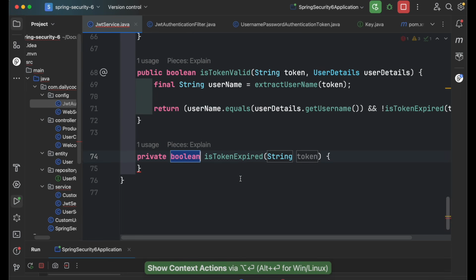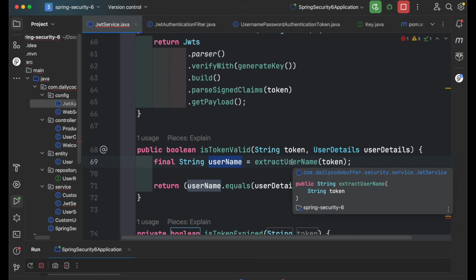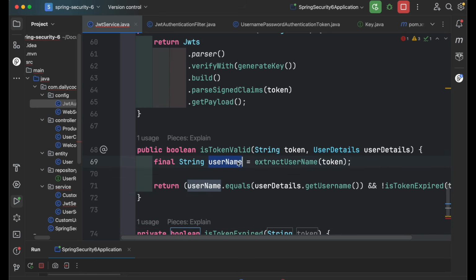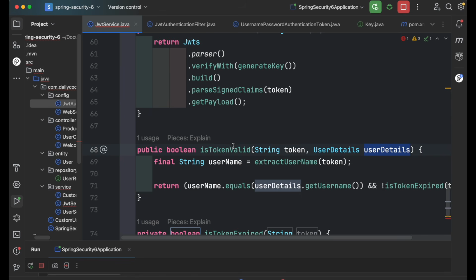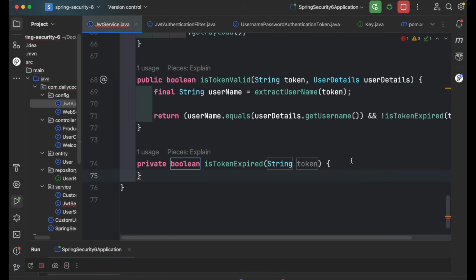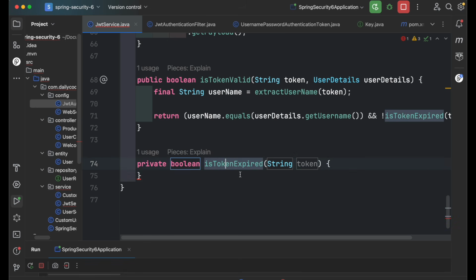So here you can see that I'm doing two things: I took the username from the extract username method and I'm checking that this username should be equal to the username in this object, and also the token should not be expired. If those two things hold, then I can say my token is valid. Now let's implement the method that checks whether the token is expired or not. For this I need to extract the expiration time.